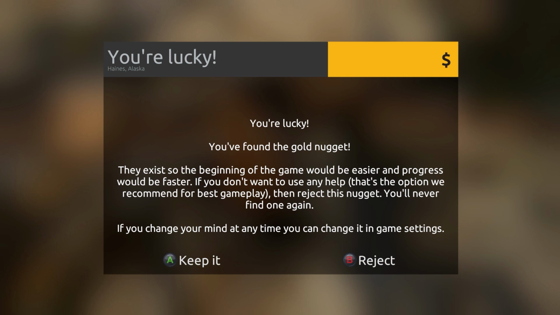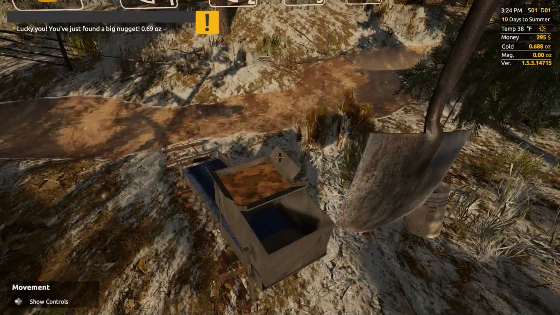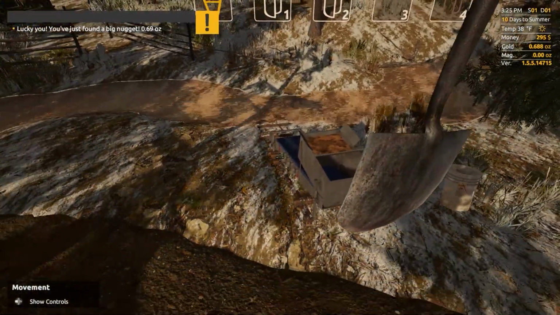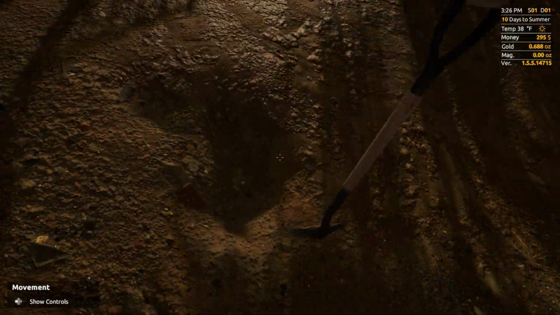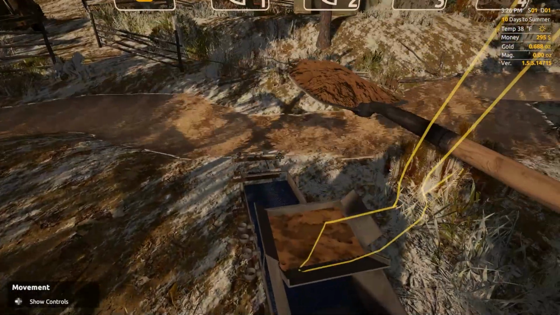Should we keep it? I say we keep it. If you don't want to use any help, that's the option we recommend for best gameplay. Reject the nugget. Doesn't tell me how much it's worth. 69 ounces. Love it. So I guess we found the nugget in the dirt. It was big enough to be a picker. That's pretty cool.